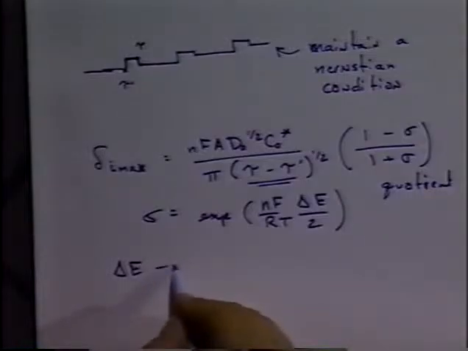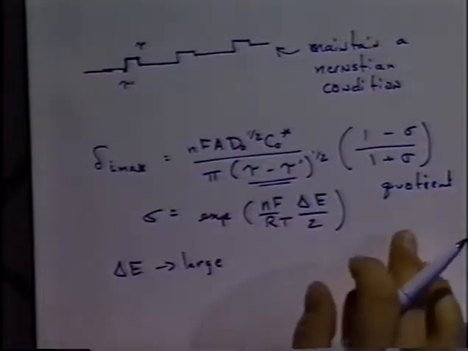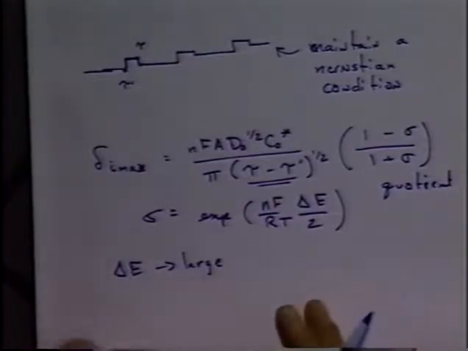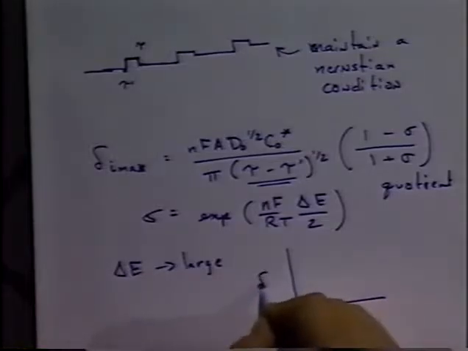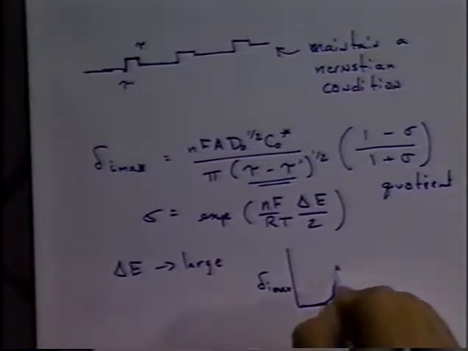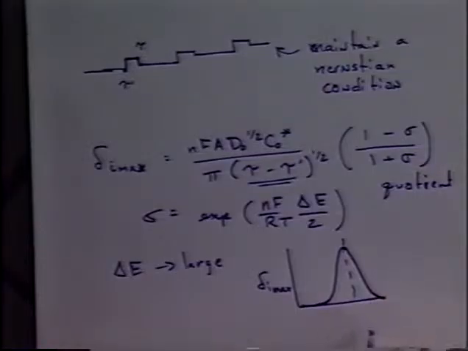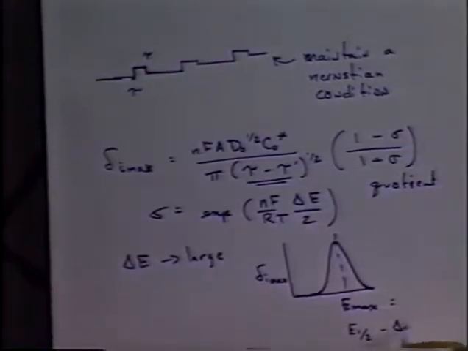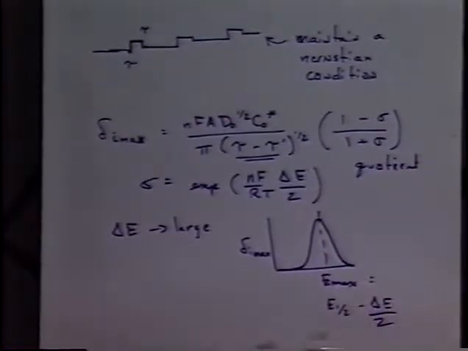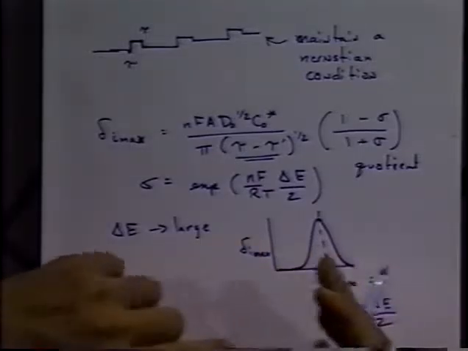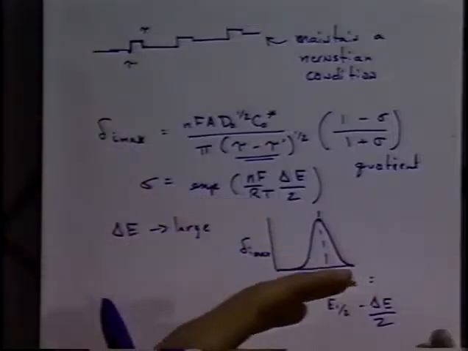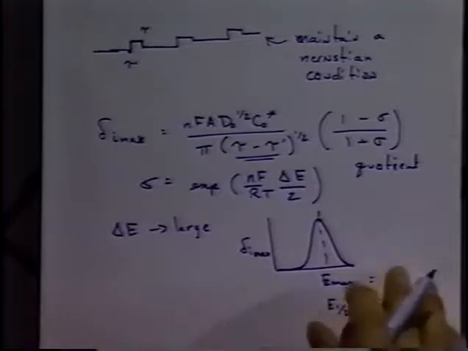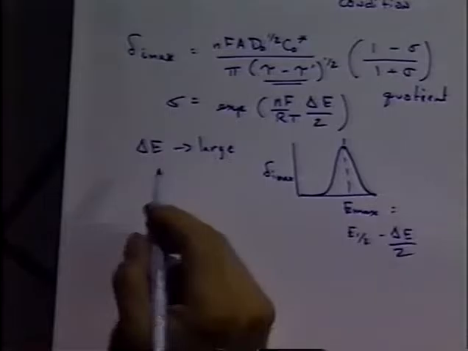So this quotient here is kind of a parameter that we can adjust. T minus tau is where we're making our measurement. Remember, we're going to measure at tau prime and this would be tau on our system. So we're just going to be measuring that pulse width, which is basically this term here. Now when delta E becomes large, the quotient approaches 1 and the signal becomes larger and larger, but we lose resolution on our peak. Our peak becomes wider and wider. It turns out that the peak width at delta I max is proportional to the delta E, as you recall. So not only do we make the peak broader, but we also shift it away from the E one half. In other words, as you make that E pulse height bigger and bigger, we lose resolution but we get increased sensitivity. So again, it's a trade off between resolution and sensitivity. So if we've got more than one analyte in the system, we may start to mix the peaks together and we would lose the ability to separate those components.